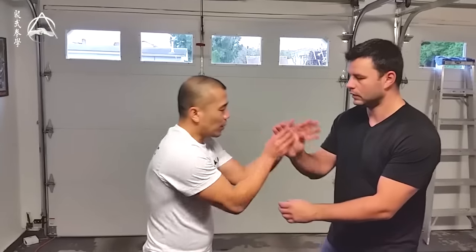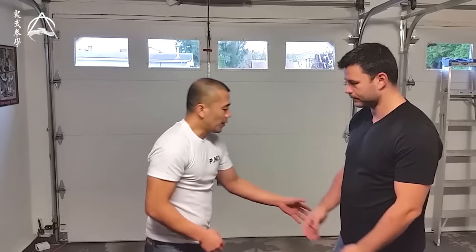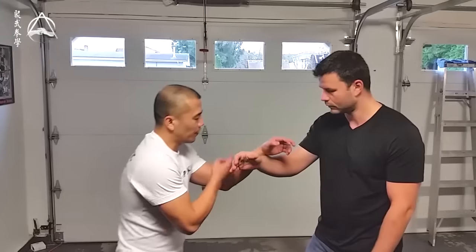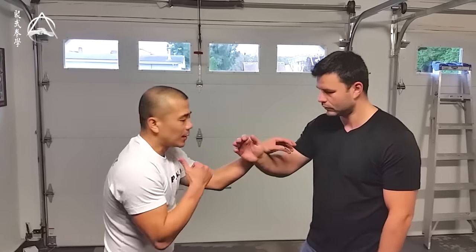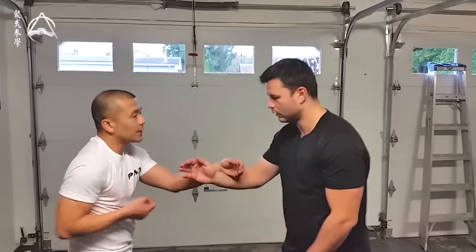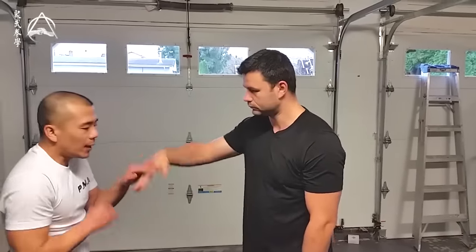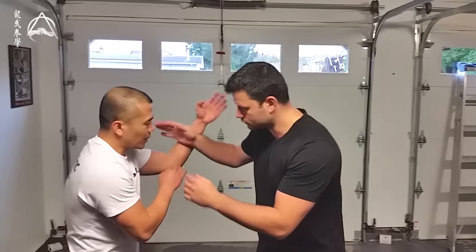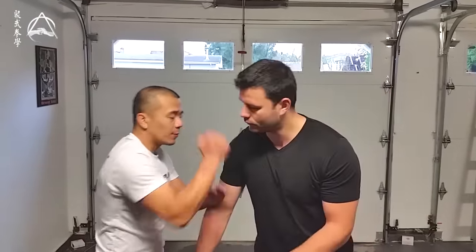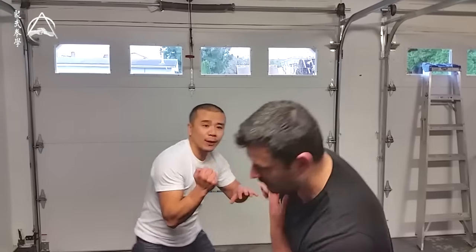Because a minute ago you brushed me off during that disengaging. So that's probably what I'll do against a clinch — one thing you can do. You want to start developing your arms to be able to feel when he's pushing this way or if he's pushing this way. There's a lot of stuff you learn in Chi Sao. When he comes in the clinch, I can feel his hand pushing this way — I can't see that. If you try to push my hand this way, you come through it. So if you try to clinch, really try — it's pretty difficult.